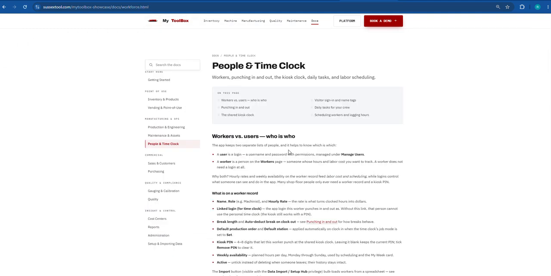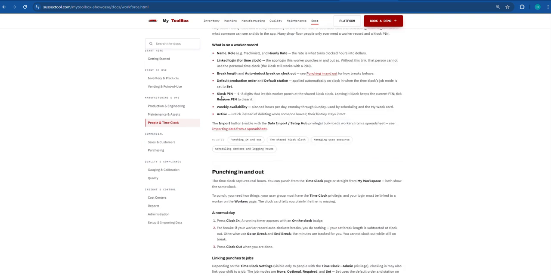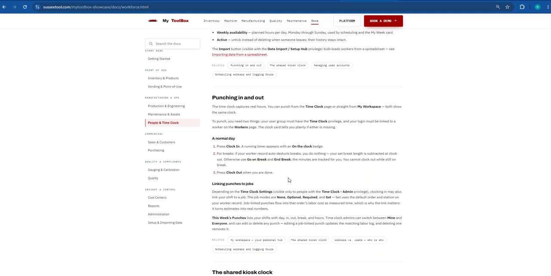So if I want to see people and time clocks, I can actually look at what I can do with time clocks, like a kiosk type time clock, and I can do all kinds of different things. We are also building those kiosks up front. So when you log in, punch in as a visitor, we can actually track where you go, who you're assigned to see, how long you're with that person, what that cost was, and whether the efficiency in your shop was maintained while maybe you were in this meeting, right?